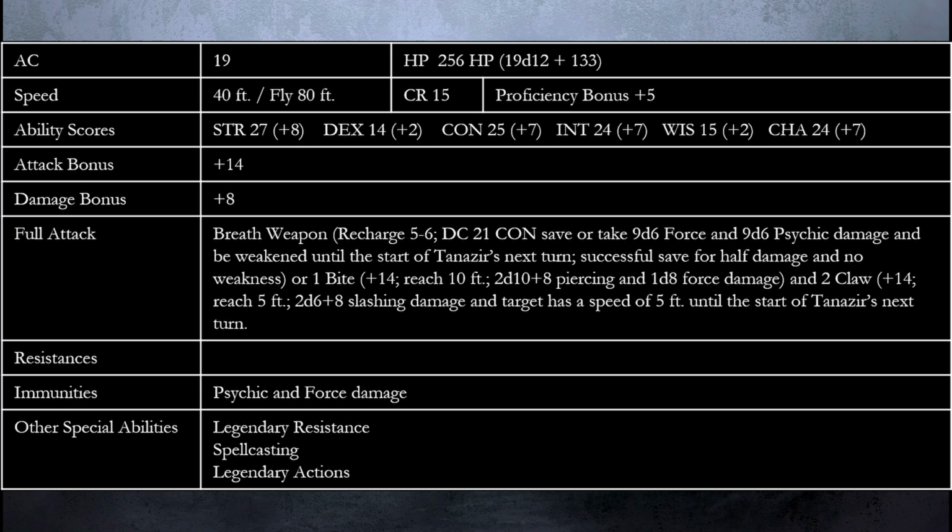She gets a more limited set of spells. You would decide whether you want her to have just a subset of the spells that she has in the book, or whether you would want to look at some spells that are a little bit lower in level. So instead of maybe 4th or 5th level spells, maybe give her 2nd or 3rd level spells, something like that. And then legendary actions. All right. And that's going to do it for our look at Tanazir Quandrix and some of the variations.